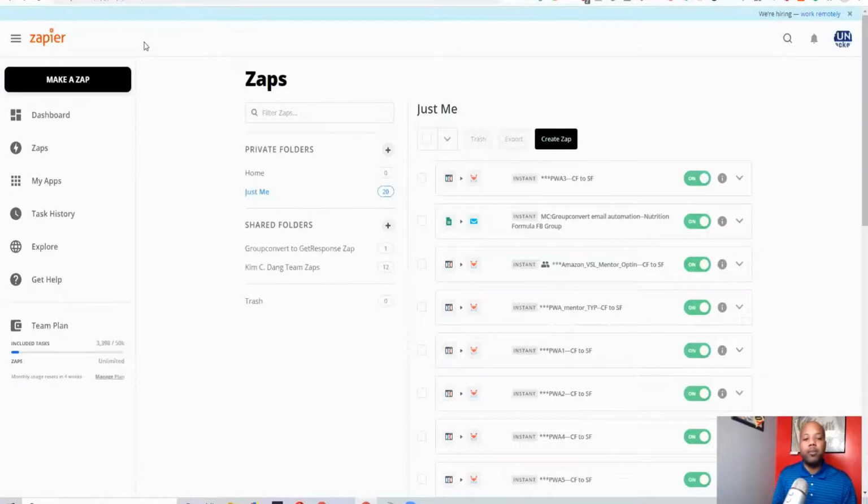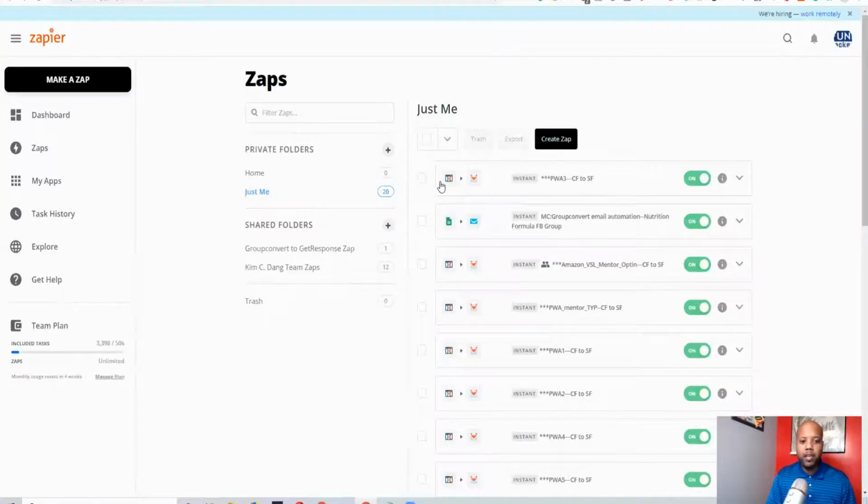But what Zapier does, or Zapier, however you pronounce it, I've heard people pronounce it different ways. Whatever Zapier does, it allows ClickFunnels to communicate with SendFox, and it creates the code for it. So the easiest way to do that is you actually go to Zapier. You have to make an account. Actually, they do have a free account, but not all the apps are included.